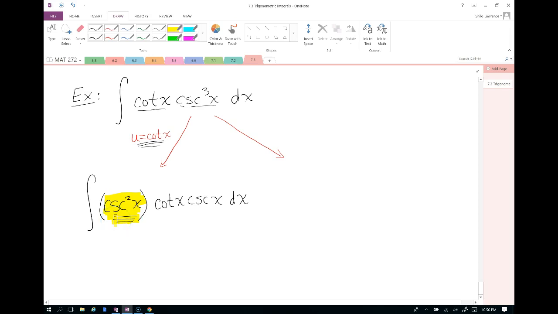And we want to know if that's possible. Well, this one's already cotangent, so that works. Can we write cosecant in terms of cotangent? And remember, the only way that we're doing this is with our Pythagorean identities. Pythagorean identities involve trig functions with squares on them. That cosecant does not have a square. We are not going to be able to rewrite that as a cotangent. So this way is not going to work.